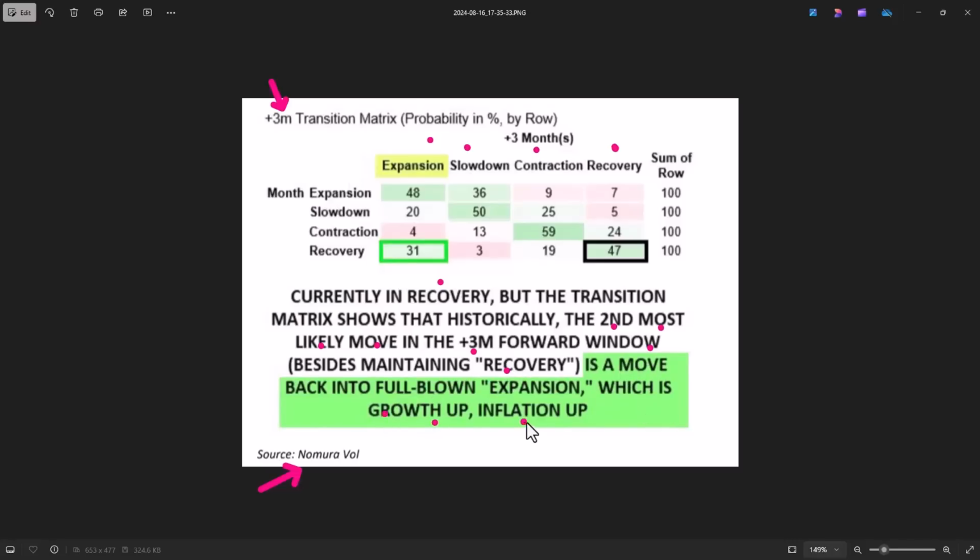which is growth up, inflation up. And so what it's showing you here is saying, okay, we're in recovery right now. What are the odds of where we're going while we're in a recovery? Well, we stay in recovery. Where are the second odds? The second odds are going to take us to 31, and that's going to take you here, right? And I think that that's really important. So it's telling you that you're in recovery, and I do agree with that, but you're going into a level of expansion most likely. I've been saying this for some time, that you're going into an area where they're going to cut rates while we're growing. And it's starting to look more and more like that. And as a matter of fact, the amount of money that came in the market based upon this recently, when you see it, is absolutely staggering.